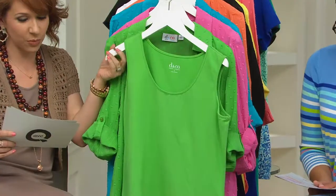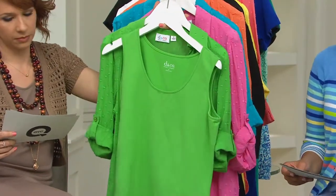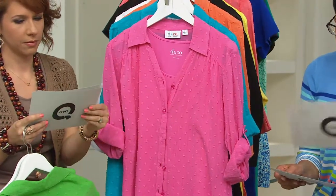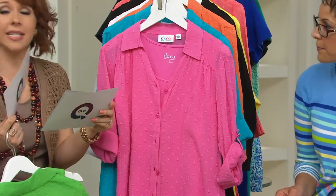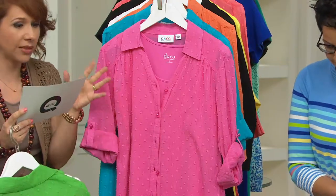Okay, and we have tons of colors too. We begin with the summer green, and in the summer green, colors on next card, extra extra small to 3X. Oh, and I'm reading you the regular sizes because, as Sharon just mentioned, we do have this in petite as well, and it will be 1¼ inch shorter. Which is crazy town because it's very rare that we have tops in petites from Denim & Company. So I'm glad that we do on this.